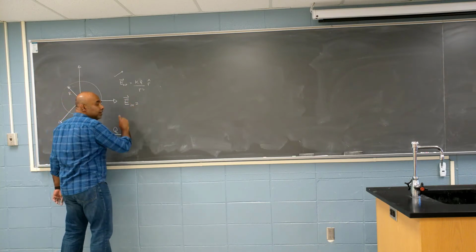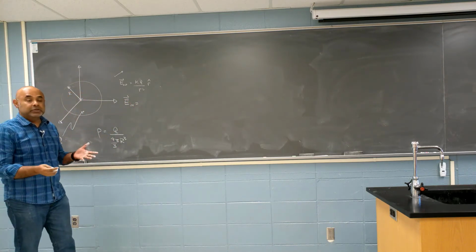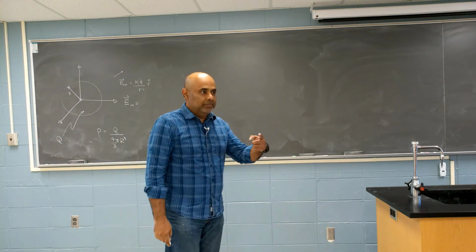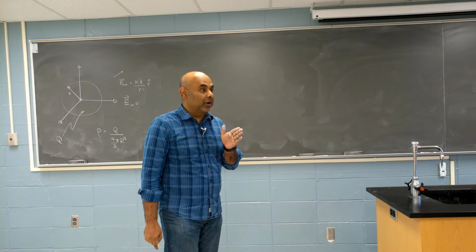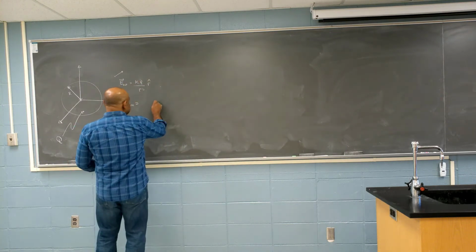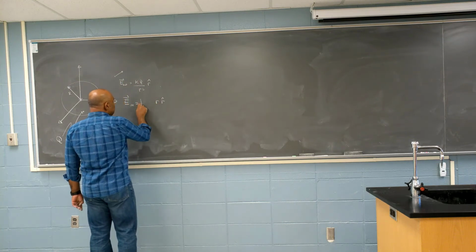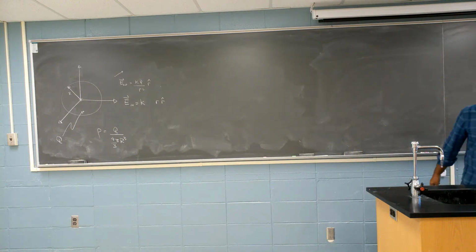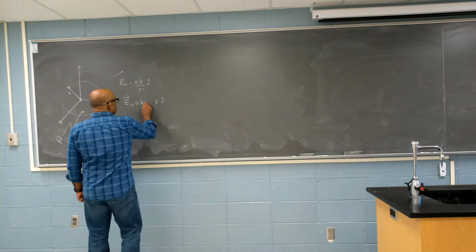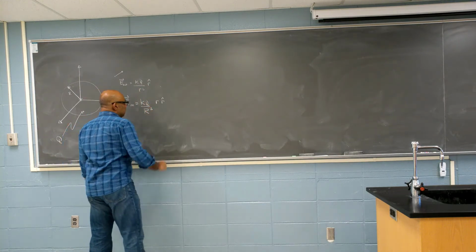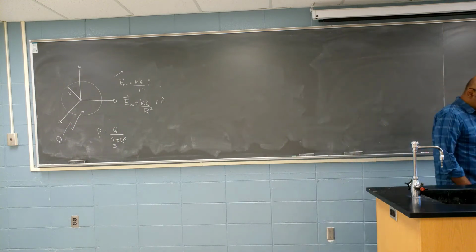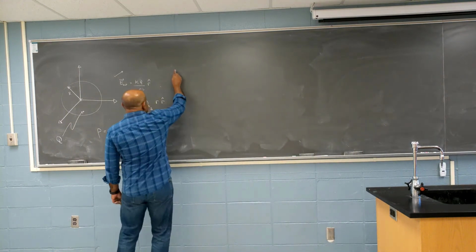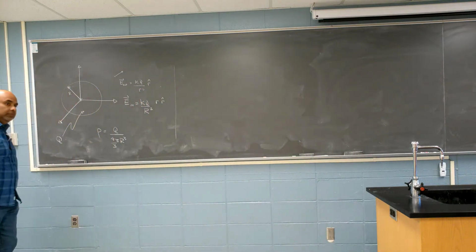The electric field inside is given how? We did this using Gauss's law. I remember it was just proportional directly to r. We need the exact expression. We derived this in class, and I think I have written this down. It's kQ over R cubed. Let me make sure, and check your notes to verify this.